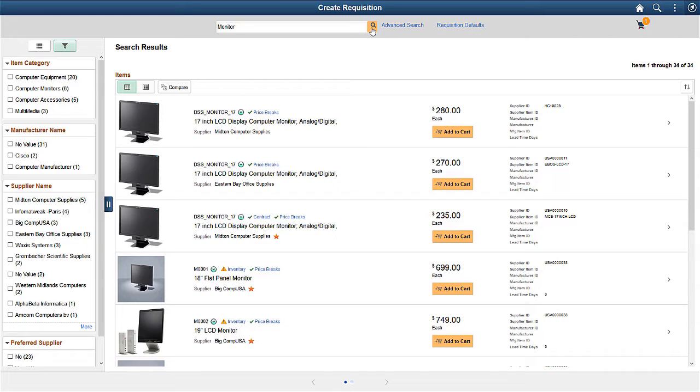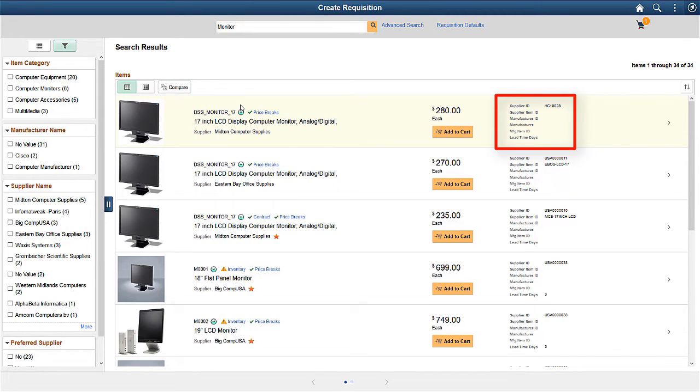With the addition of PeopleTools 857, you can now select multiple facets within a single search category to filter your search. Use the Go To button to return to the Requisitions navigation menu. Links to inventory information, price breaks, and contract information are available. Add items to a compare list, a template, or your favorites list using the Action button. The Compare button displays all items added to your compare list side by side.